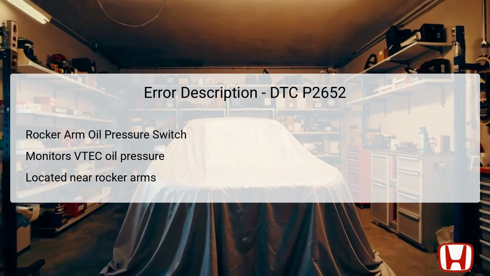Usually, the rocker arm oil pressure switch is found alongside the rocker arm oil control valve, typically at the engine's top or near the cylinder head. Understanding this component's location is essential for accurate diagnosis and repair. This error code indicates that the switch is unable to communicate or perform its function correctly, leading to operational issues within the engine's performance capabilities.